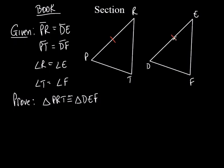So PR equals DE, we've got that. What about PT? PT equals DF. Am I just going to put one tick mark here? Right, I'm going to put 2. Why do I put 2 and not 1? Because it's different than this. That's right. Okay. Now look, I don't really care if you put 2 on the PR and 1 on the PT, as long as they're different numbers of tick marks. Everybody got that? All right. So I'd put 2 right here as well because it's equal to DF. Everybody got that?